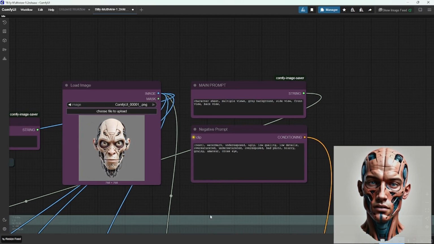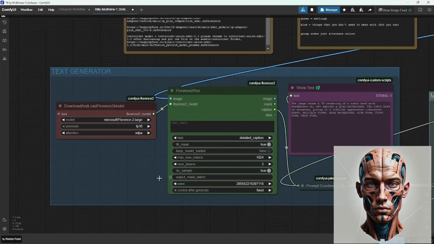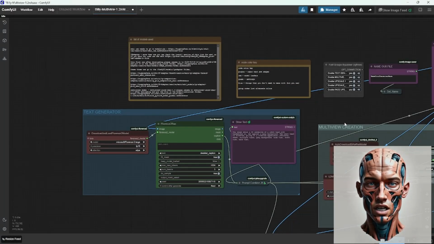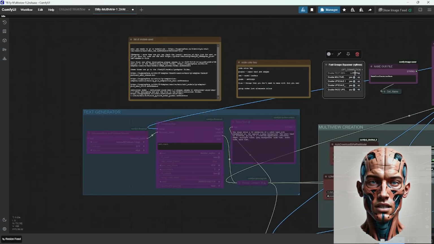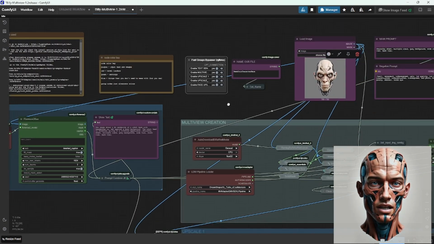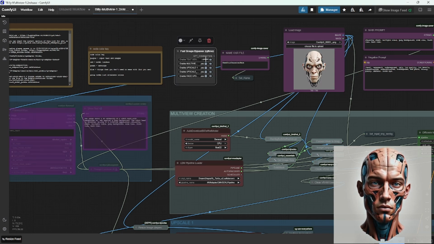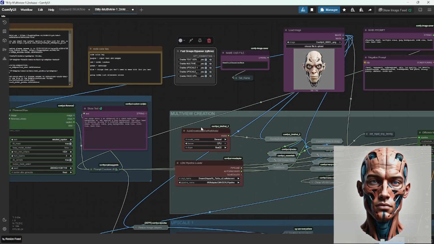Okay, back to it. The first section on the top left is a text generator that will help describe your image. It will automatically download the model it needs, so you don't need to go find it. This may make it take longer the first time because of downloading. The text generator will combine your prompt with its and pass it to all models used in the workflow. If you don't want to use it, turn the bypass switch to no, and it will not be used.